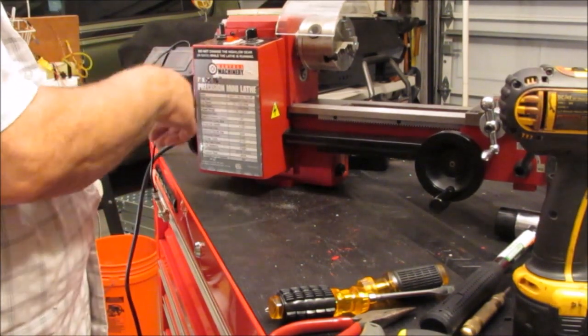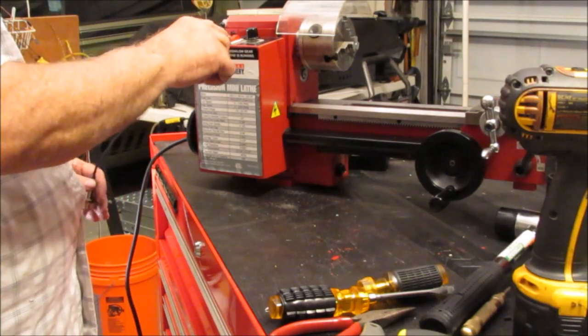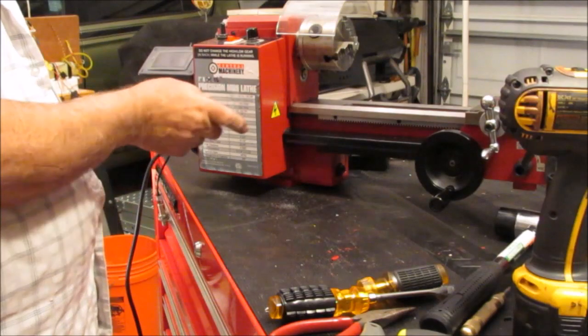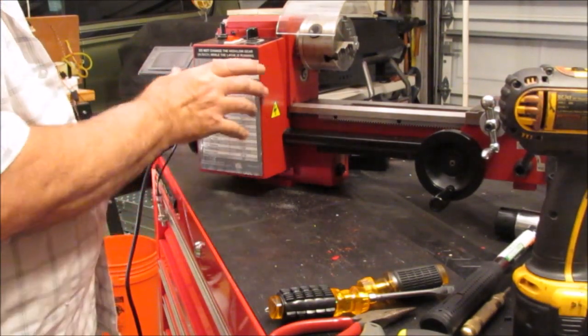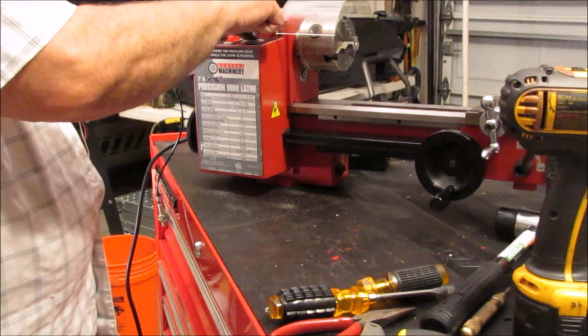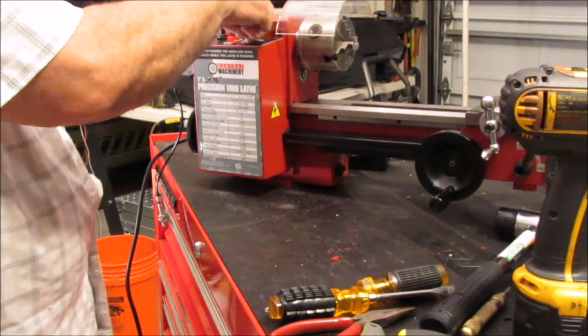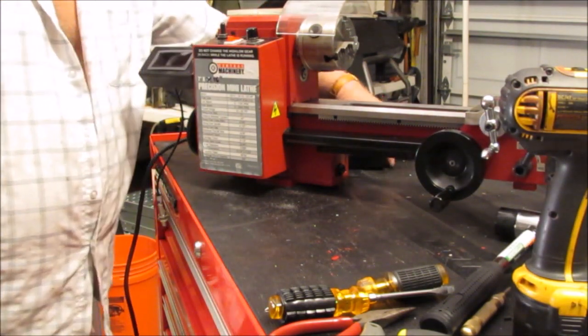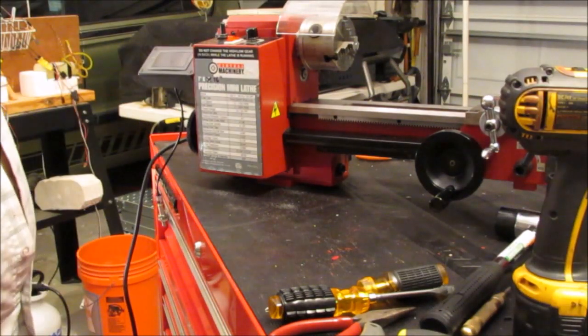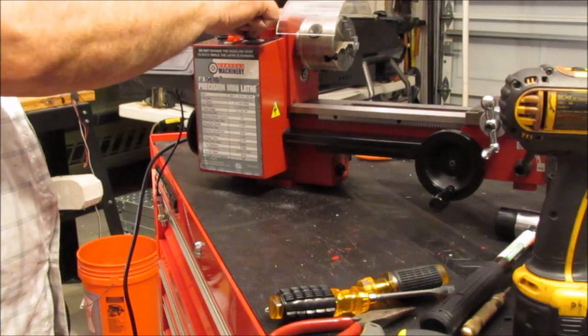I had a problem with this before. The connector I used inside the unit. I'll take the box off and mess with the connector again. Pain in the ass. Oh, it's not plugged in. What am I thinking? Not plugged in. There's no outlet there yet. Alright, so anyway.